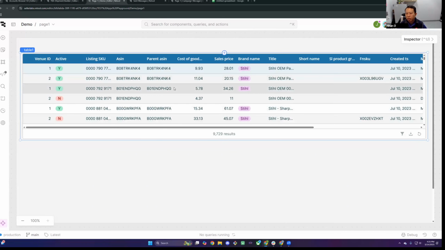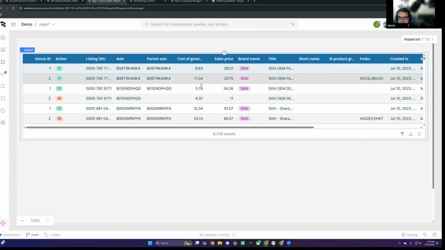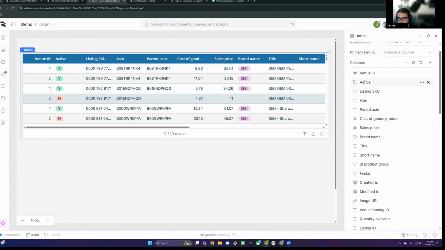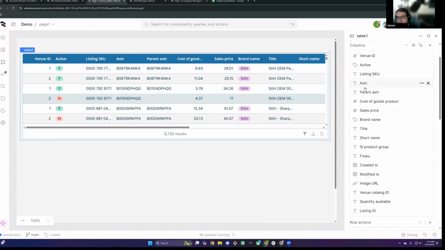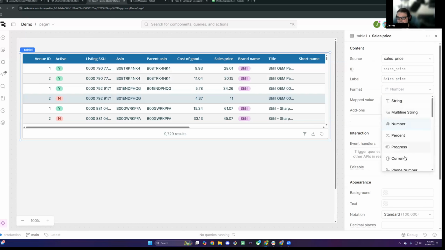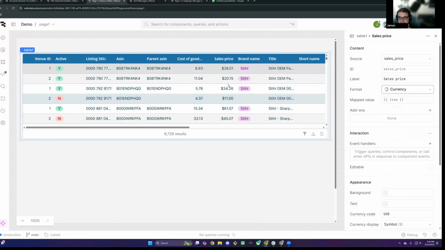And then Retool goes ahead and it's okay at figuring out what columns is everything. You can see here some of the stuff may not look exactly right. For example, I notice here that this is the sale price, which should be a currency. So if I go to my table, again, I didn't set any of this up. Retool set all this up automatically. I can pop into my sale price, decide that this is a currency, and there you go.